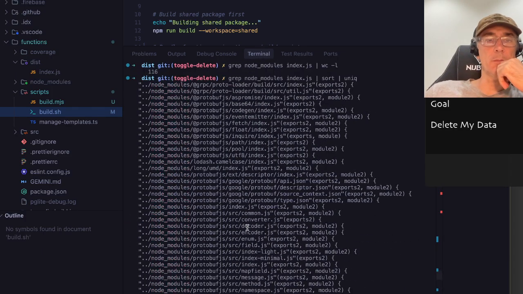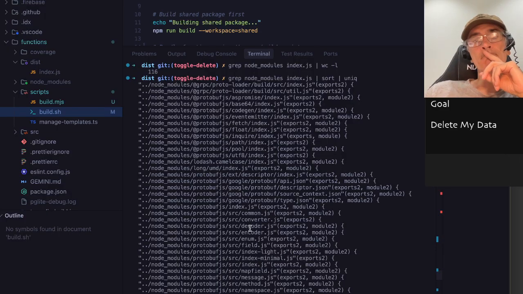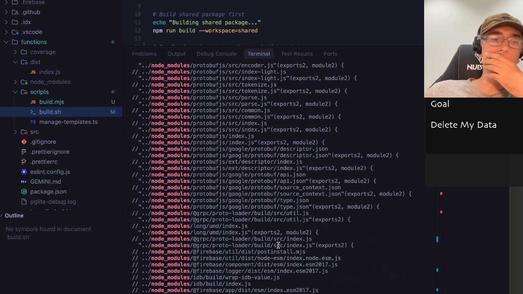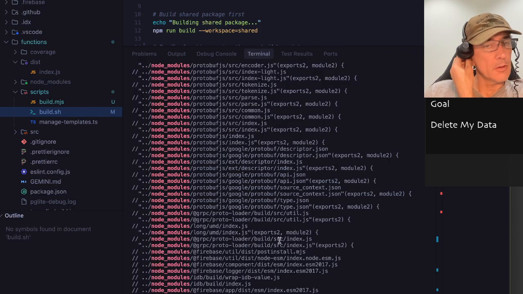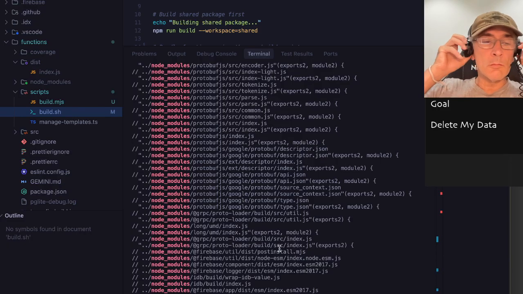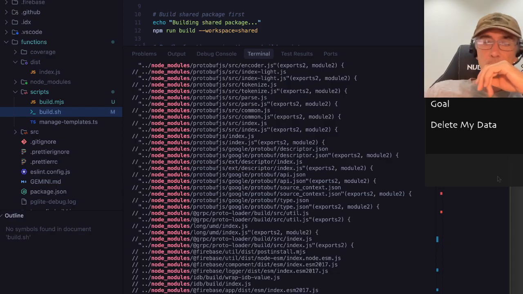One big one is protobuf. Actually, it's not that much. There is still gRPC, and there is some Firebase stuff as well. Not much.